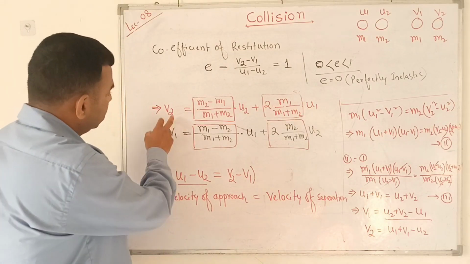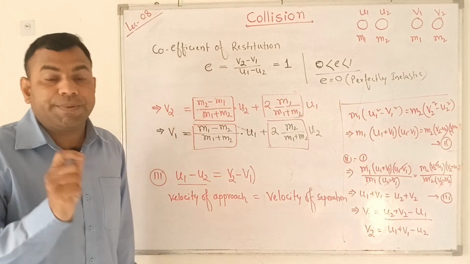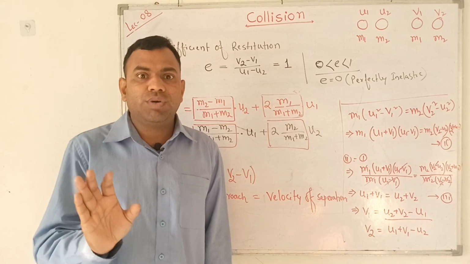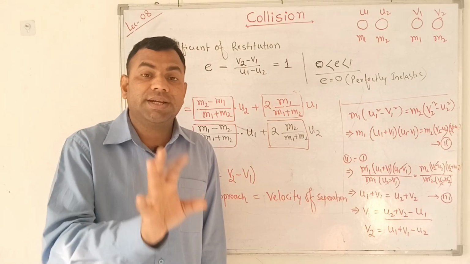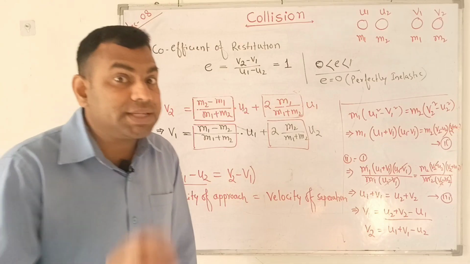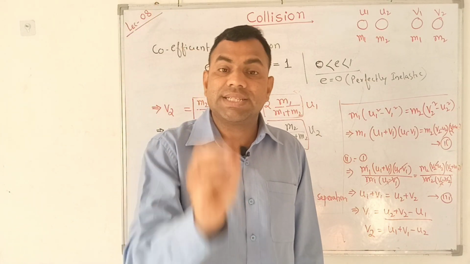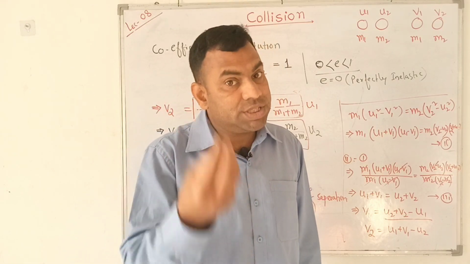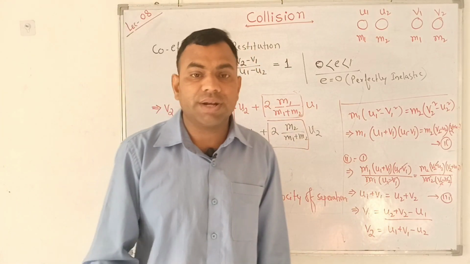So do remember this formula. This is a very important formula, that is B2 and B1, as well as the coefficient of restitution. If anywhere the value of coefficient of restitution is given as 1 and nothing is mentioned about what type of collision it is, we should consider it an elastic collision. Why? Because only in the elastic condition is the value of E equal to 1. Understood? If kinetic energy is conserved, we can say the collision is elastic. Then along with momentum, kinetic energy is conserved, the value of E will be 1, and the velocity of approach is equal to the velocity of separation. We can write it down.